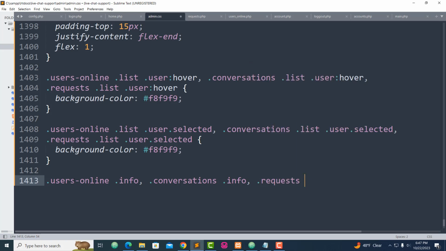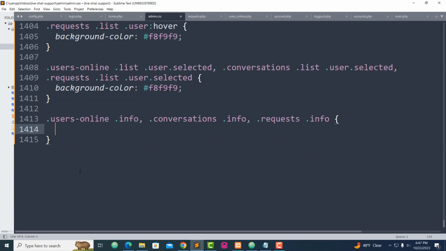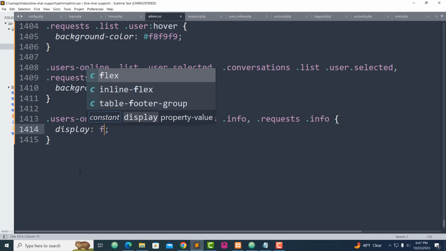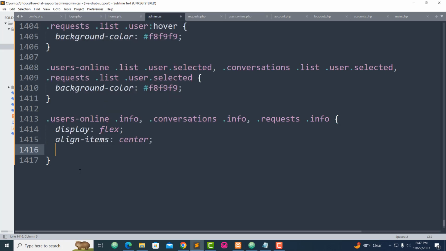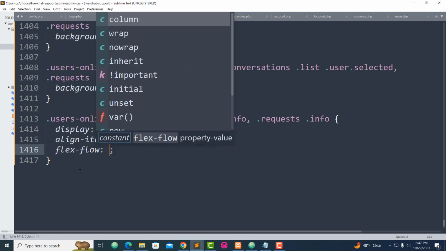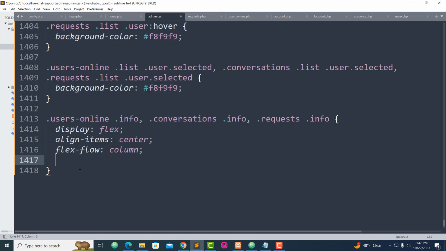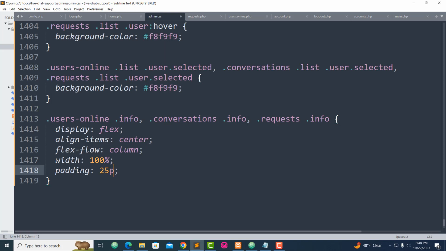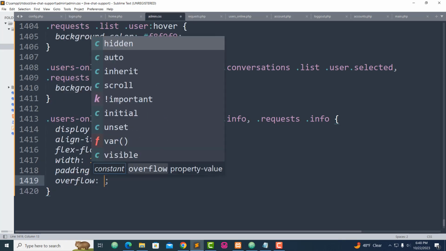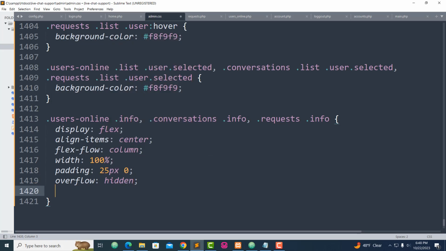Request. Display. Give it full width and padding. Not outline the overflow.